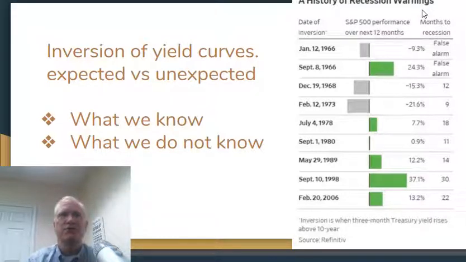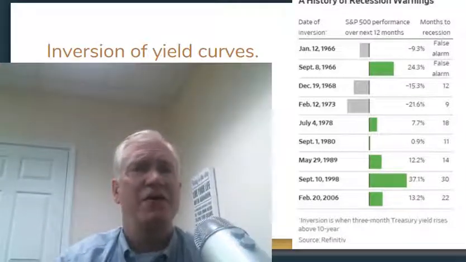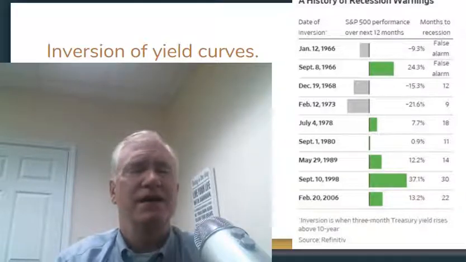And so this is a history of recession warnings, the inverted yield curve, and it's from Refinitiv. So what does this say? Well, I'll tell you what it says in a second, but I'm going to go over what we know and what we don't know with the inverted yield curve. You see all these articles that we see, they have a headline that says yield curve inverting, dire warning, and they always say stormy clouds ahead and all kinds of stuff like this. Okay, so what are they basing this on, and what still don't we know?